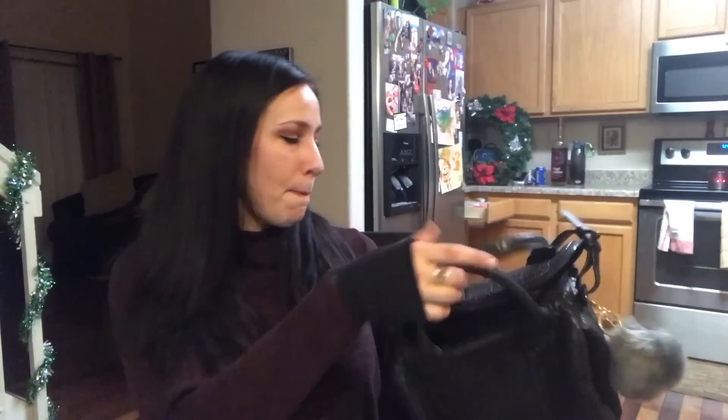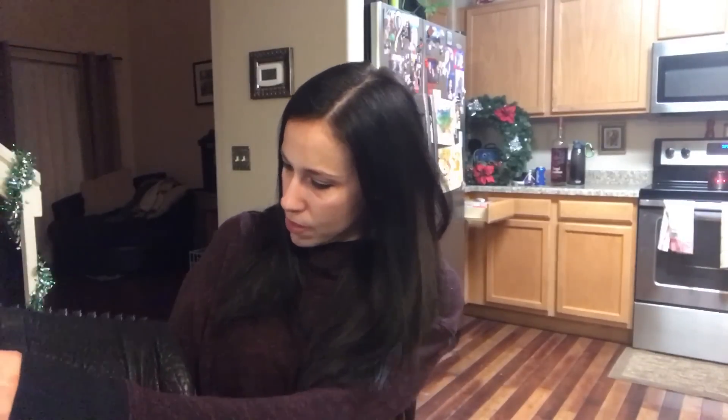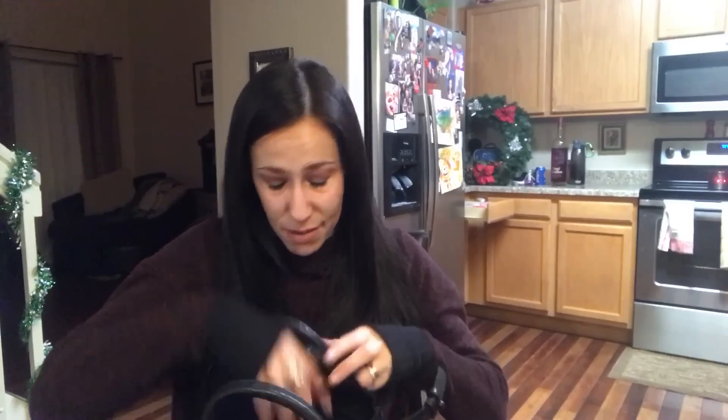It has studs on the bottom and I just love them — that's probably my favorite part. It does scratch pretty easily though. We went grocery shopping and as I was leaving I hit the bag against a brick wall. I thought it was going to be really bad, but it's very small — you can barely see it. I licked my finger and wiped it a little and it's honestly not that bad. So it does scuff, but not terribly.